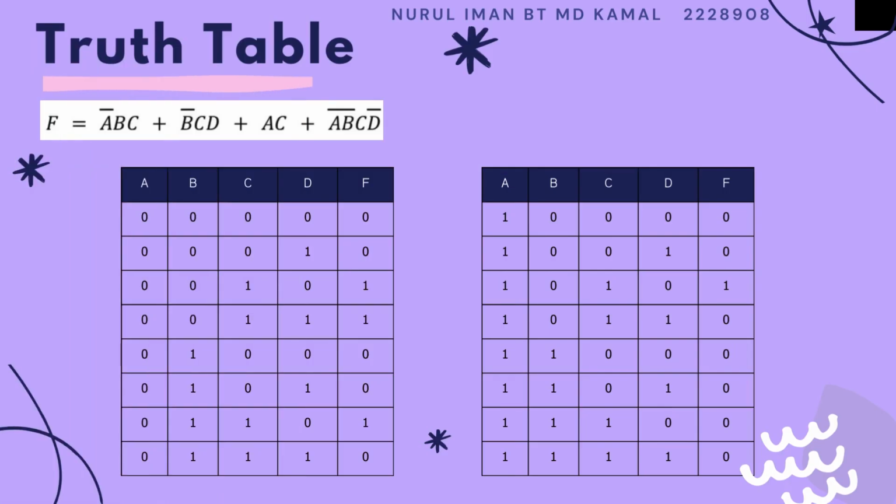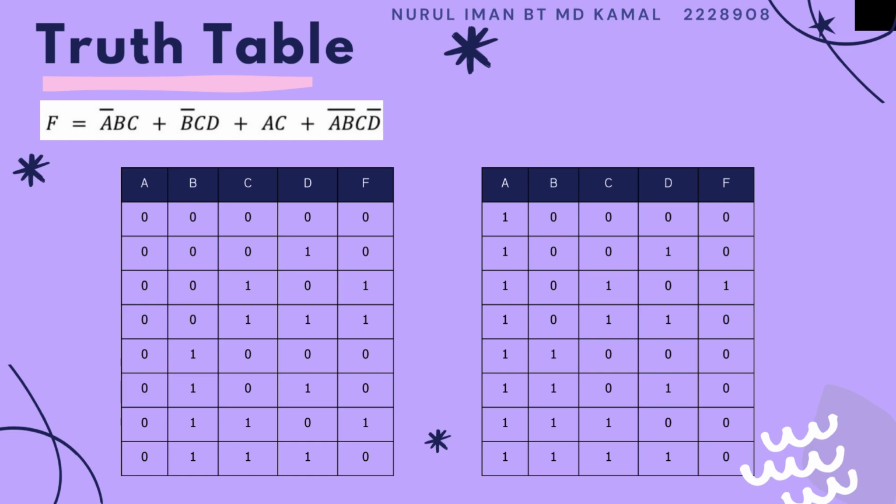So now we will look at how to complete our truth table. First of all, we will examine the first term that we have, which is A not, B, C. A not here means 0, B means 1, and C means 1. So it's 0, 1, 1. If we look at the truth table, we have this at the left table, the second last row. So when we have the term, we put 1 at the F part.